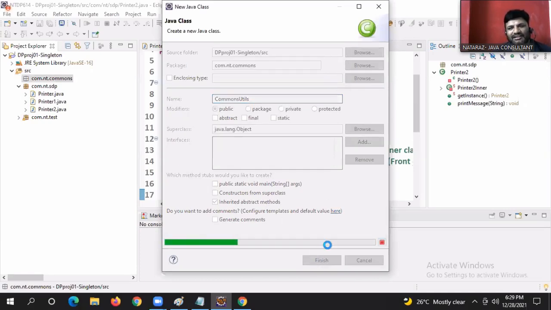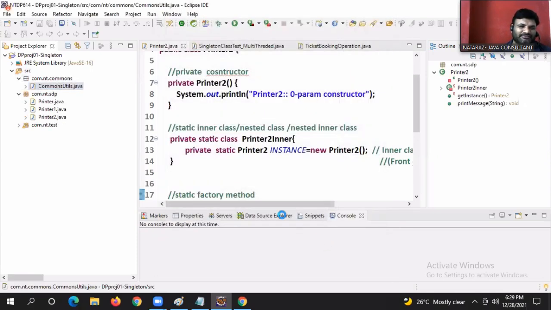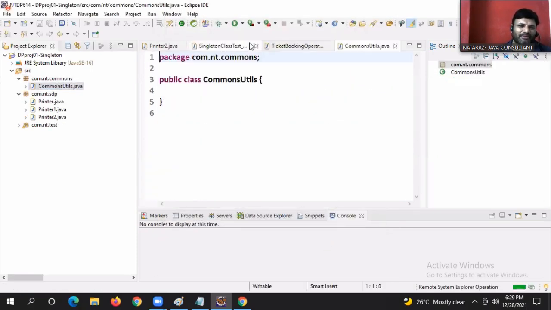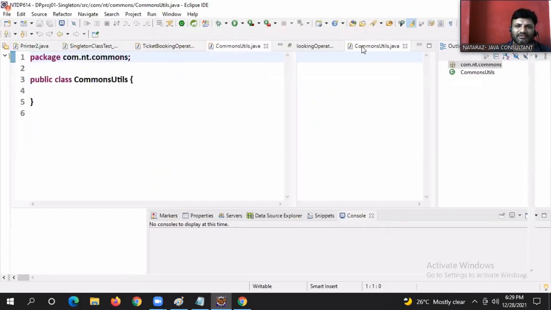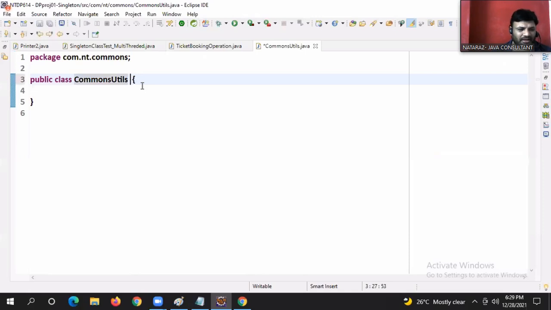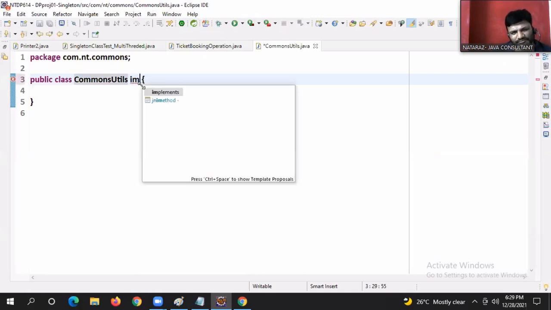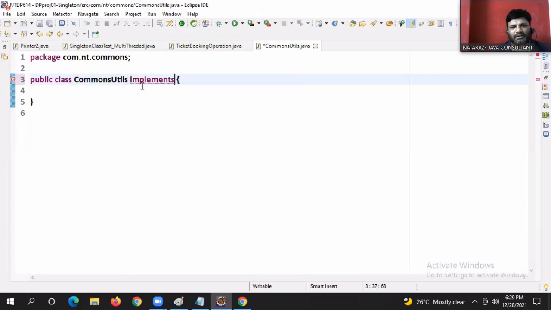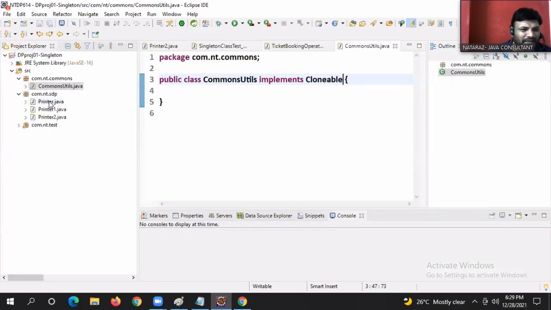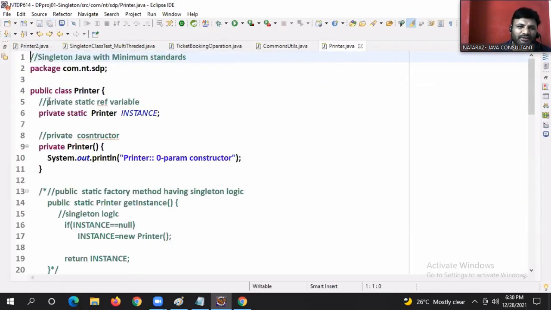In it, tell me what is there: implements java.lang.Cloneable. CommonsUtils implements Cloneable.